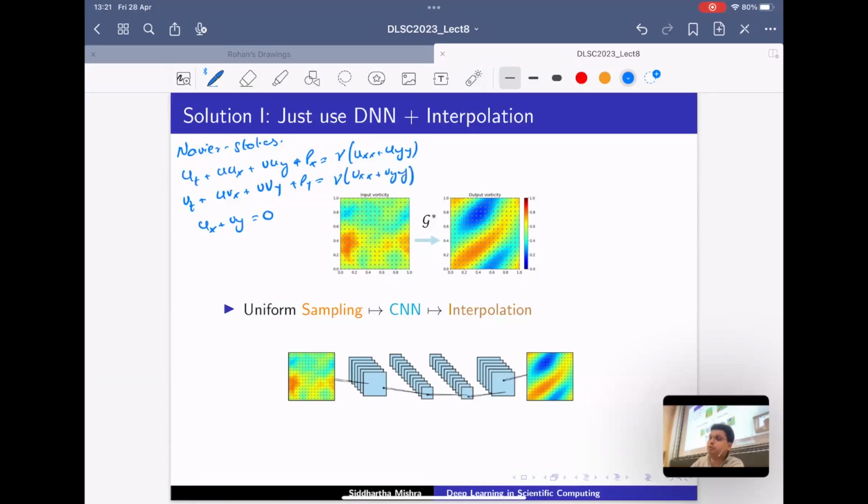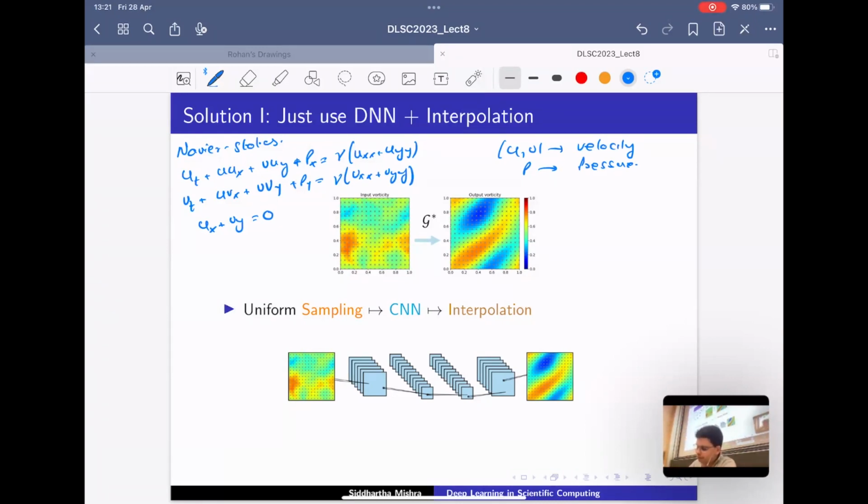So what are these objects? Since we are going to deal with Navier-Stokes equations many times, u and v are the x and y velocities, and p is the pressure. Okay, so now there are 3 variables and there are 3 equations. This is just in 2D. In 3D, the extension is quite straightforward. Okay, and this is the Navier-Stokes equations. This is the fundamental equations of fluid dynamics.